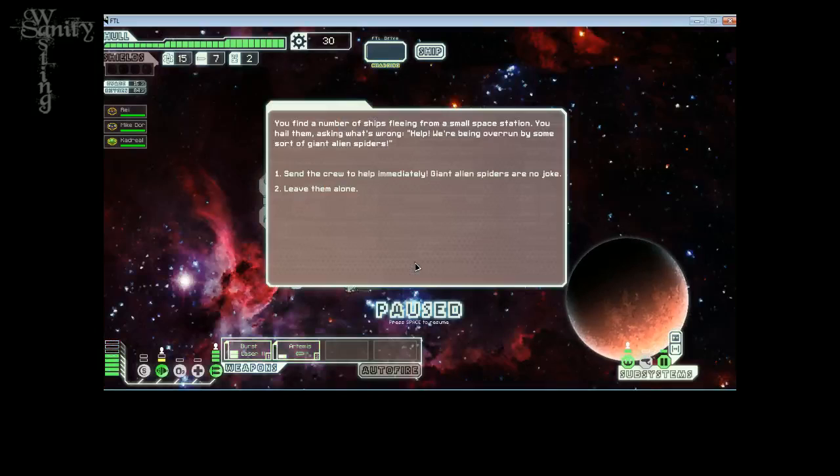You find a number of ships fleeing from a small space station. You hail them asking, "What's wrong?" "Help! We're being overrun by some sort of giant alien spiders."